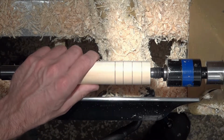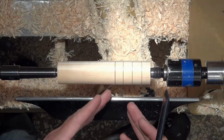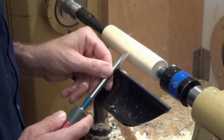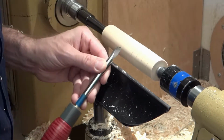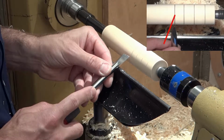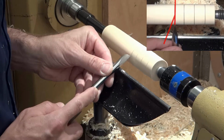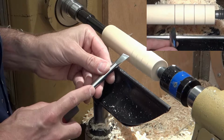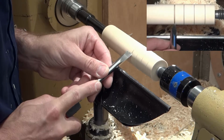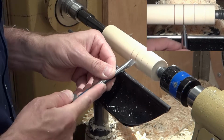So the next style of Vee cut that I'm going to showcase is a style that I do to create that crisp shadow line or that crisp effect. I'm going to do the same slicing action, same kind of knee movement or leg movement and swan dive, but this time I'm going to angle the tool ever so slightly, tilting it, and I'm going to start with the tool tilted and end with my edge vertical. So from the left side, I'm going to tilt the tool so the edge is steering left, long point pointing right, and end with it vertical. Same thing, I'll repeat it on each of the features.